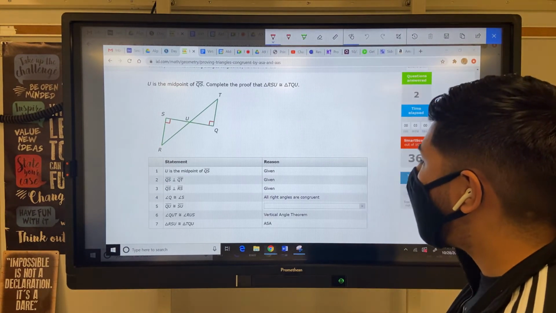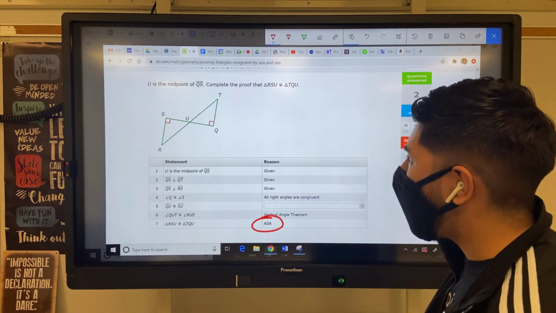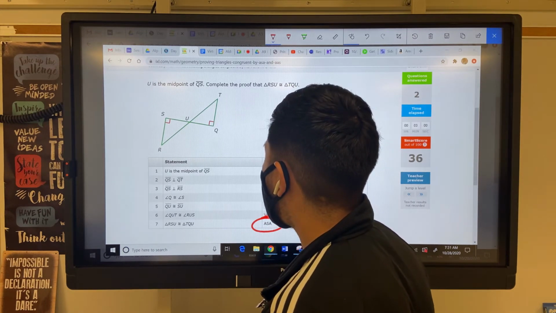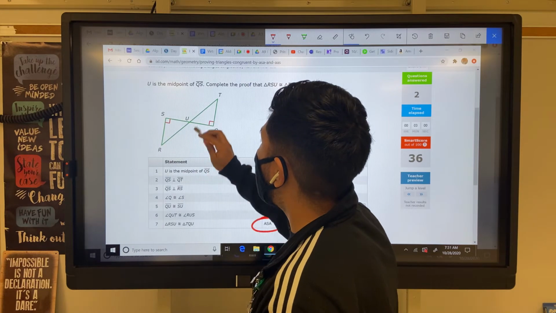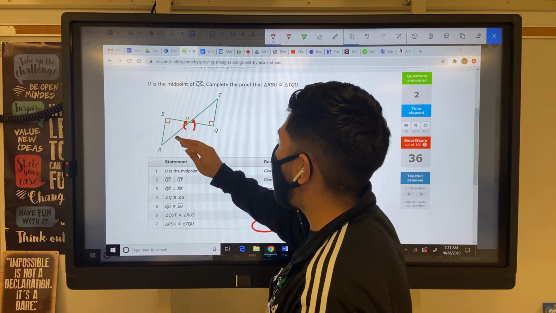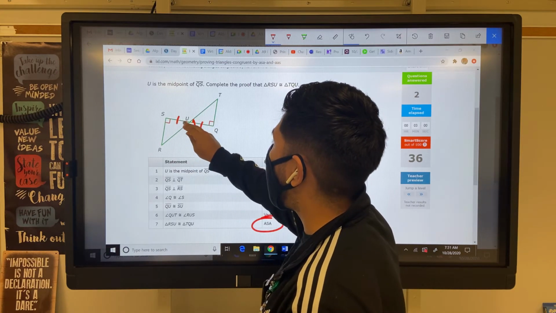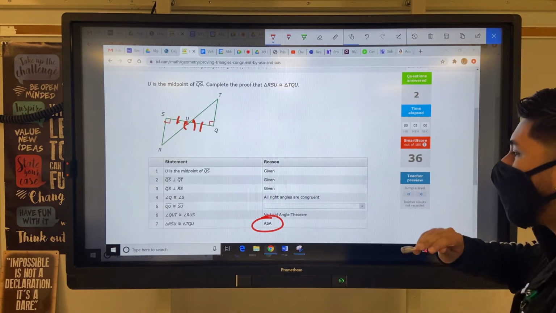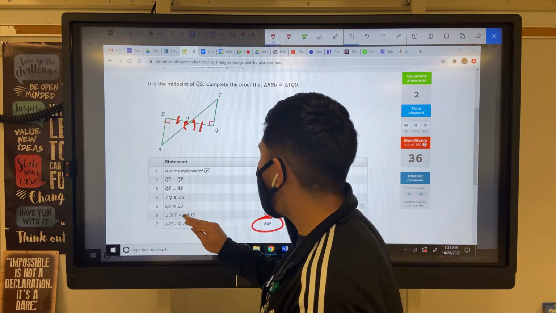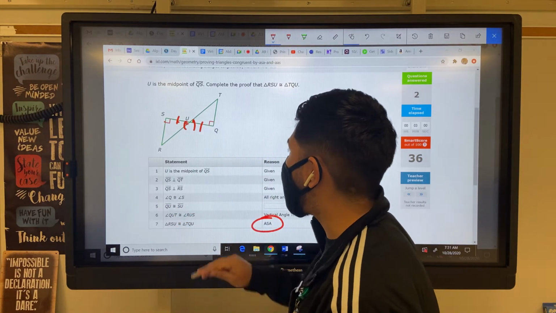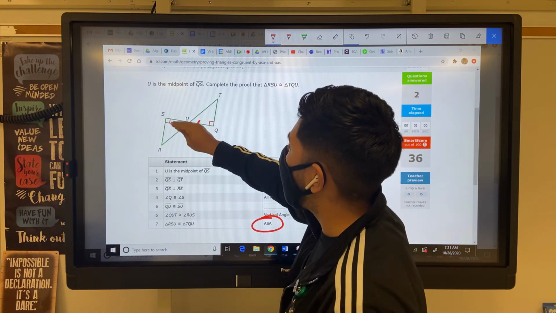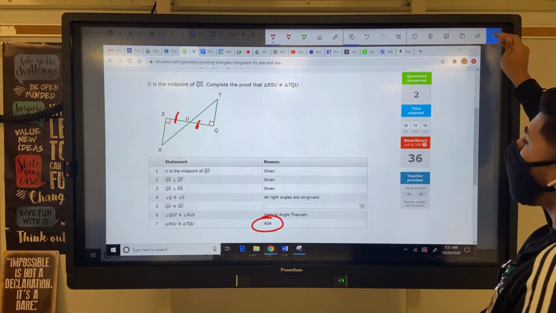Okay, so this one is already telling you that this is angle side angle. So right here we could obviously see the vertical angle theorem is right there. These two angles are the same, so that would tell me that these sides are the same. So angle side angle, perfect. So let's see what it's asking for. It's asking how is QU congruent to SU. So they're asking how is this line congruent to this line. So let's check out our options.